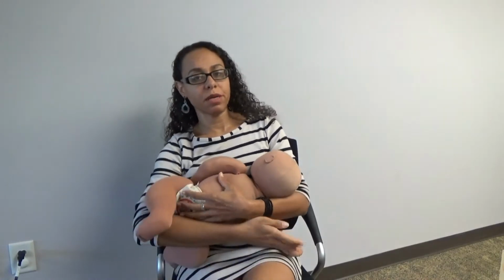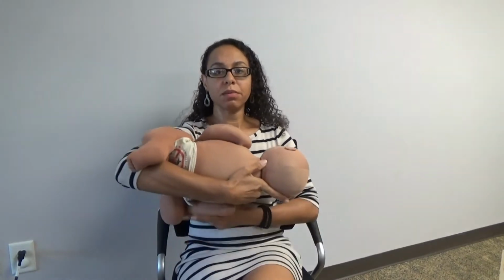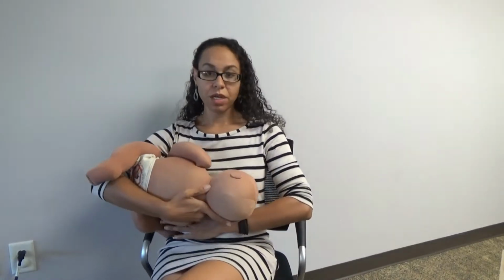No matter how you're holding the baby, you want to make sure that you're using plenty of pillows for support. That's what a boppy pillow is for. You would take your boppy, put it here, and then set the baby on top so that it makes it easier for you to nurse. The thing about the boppy is that it's not really thick enough to have the baby up high enough. Ideally, you would really want your baby at breast level. So you would want your pillows high enough so that you could set your baby on top of the pillow and baby's already nose to nipple, just like that. You want to make sure that your baby is up that high no matter what position you're using.